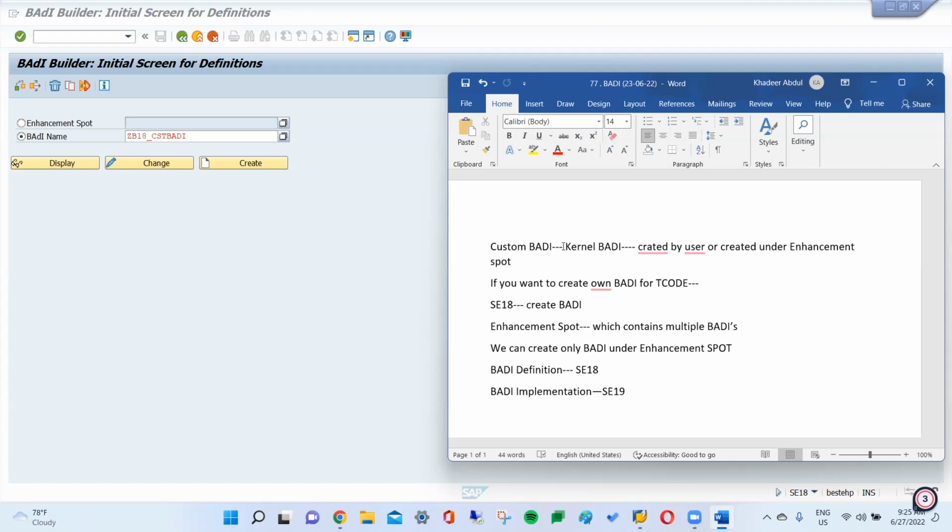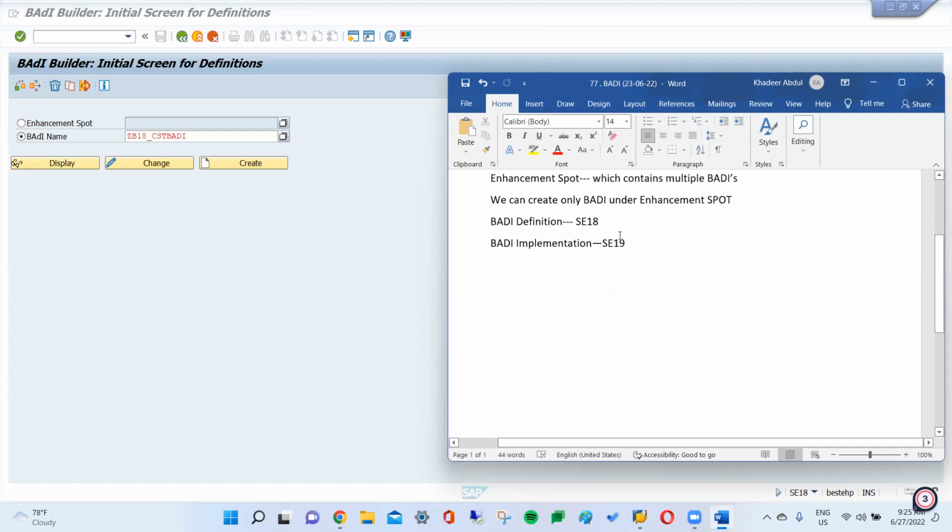One point here, guys: if you observe, for the standard BADIs you have, we are only doing the implementation and triggering. Definition is not taken by the user. But for kernel BADIs, whatever custom BADIs you are taking, the definition, implementation, and triggering are taken only by the developer itself. What is that one?